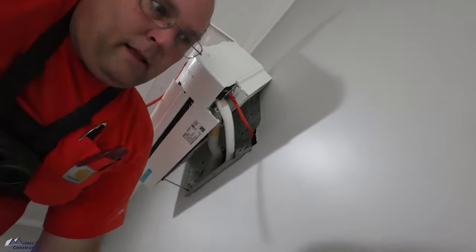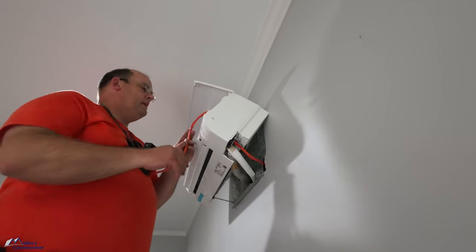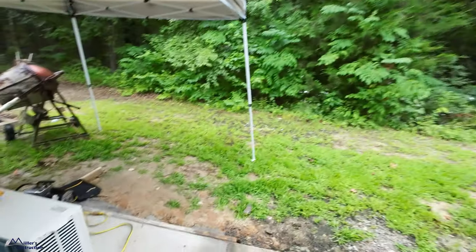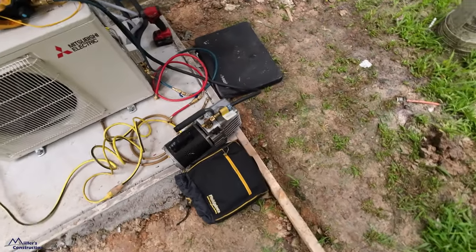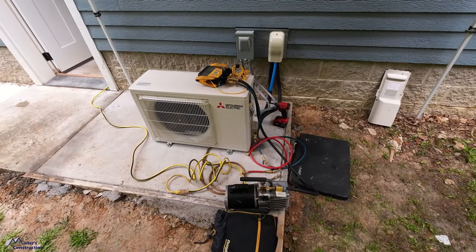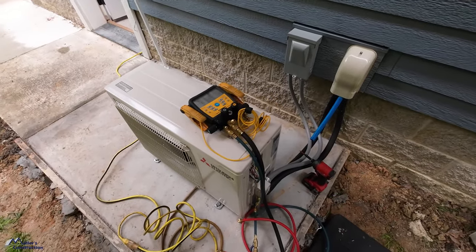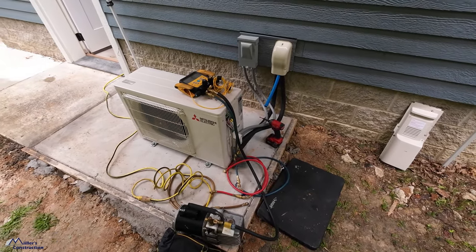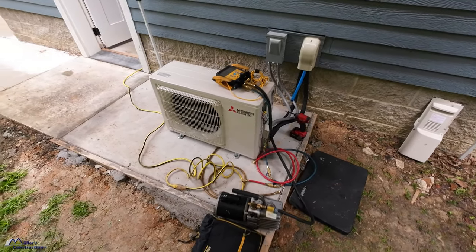Okay. So we got our drain hooked up. We got our line sets hooked up. Aaron is now going to wire the head. And out here, we're still pressure testing. Head is wired up. We come out here, we're running a vacuum on it, pulling all the moisture out. And finally, after quite a while of pumping that nitrogen, pressurizing it, it came to a very comfortable stop. It stopped leaking. So we feel really good about it now.